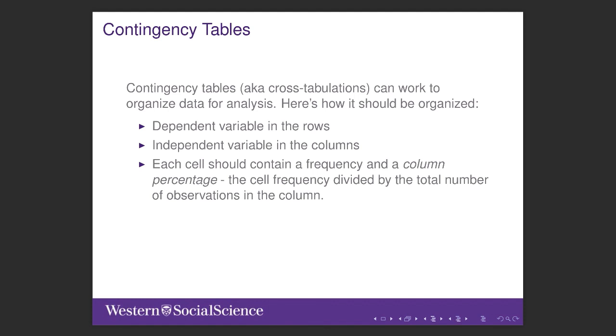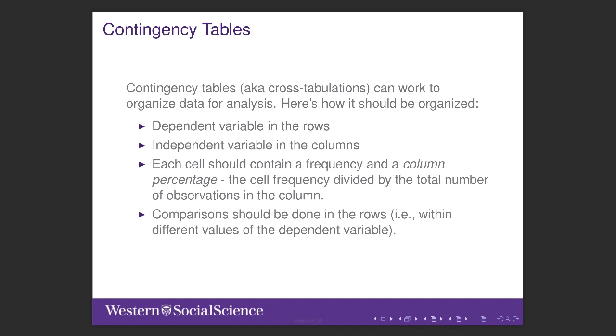Each cell should contain a frequency and a column percentage, the frequency divided by the total number of observations in that column of the table. You should compare column percentages within the row, looking for the biggest value or the biggest differences between values. First, we'll look at a template, and then we'll look at an example.